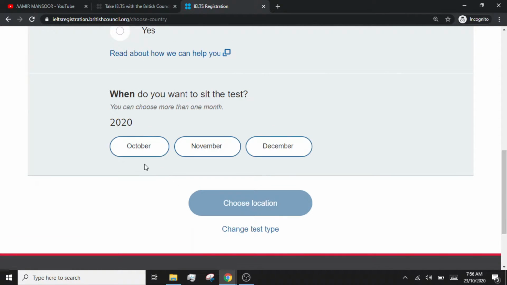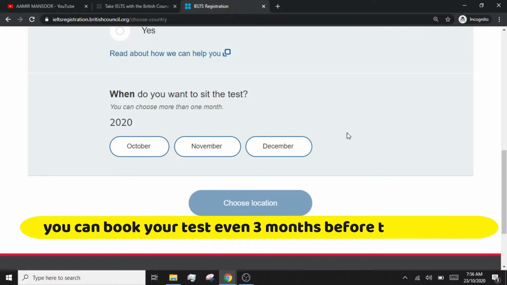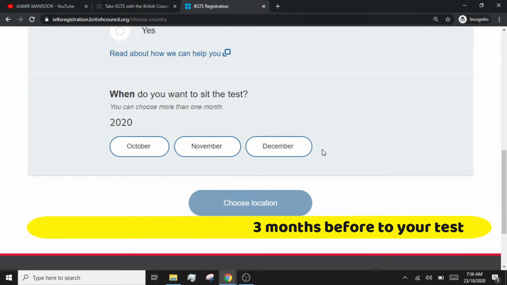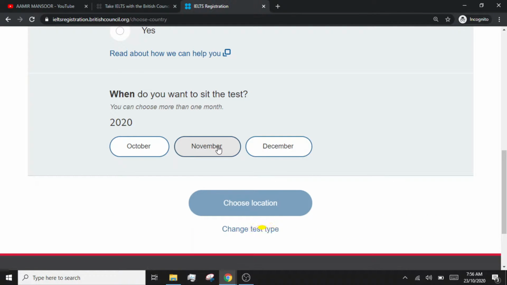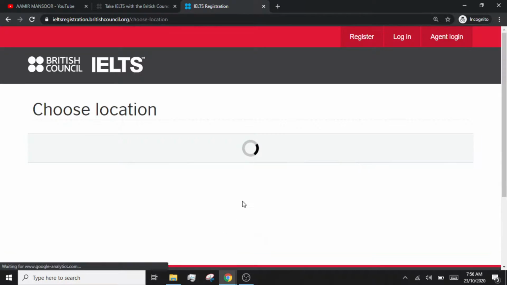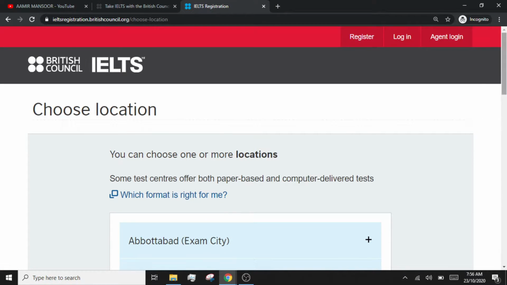So you can book IELTS 3 months prior to your test. Since we are in October now, we can book for October, November if test dates are available, and even for December. Since I'm planning to give IELTS in November, I'll just choose November. Now I have to choose the test center or test city.